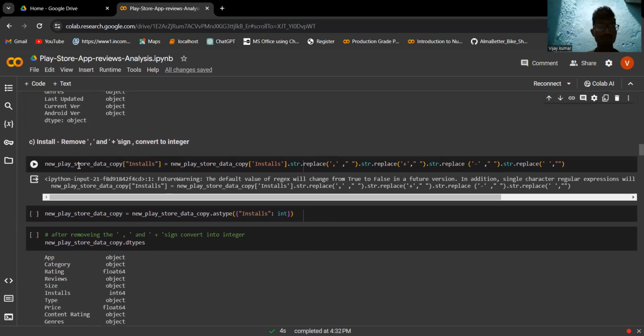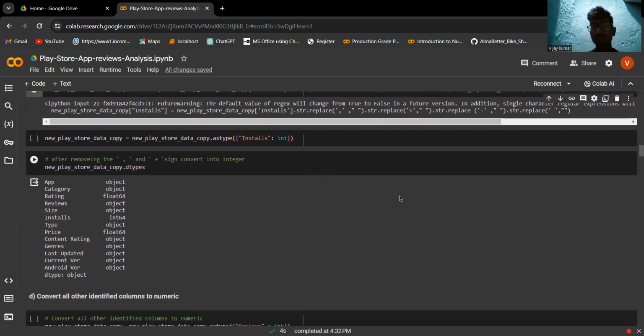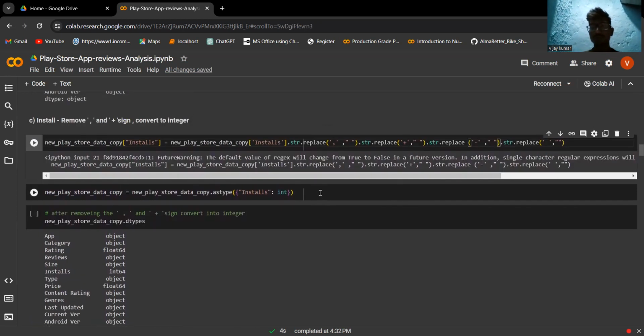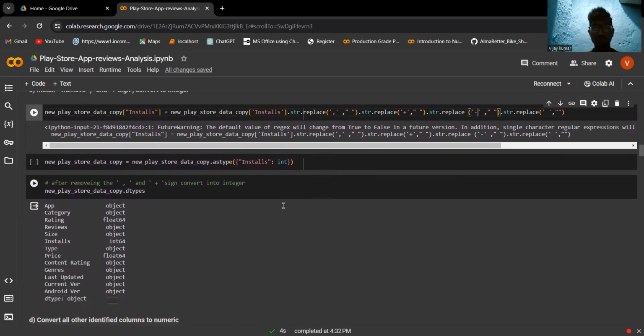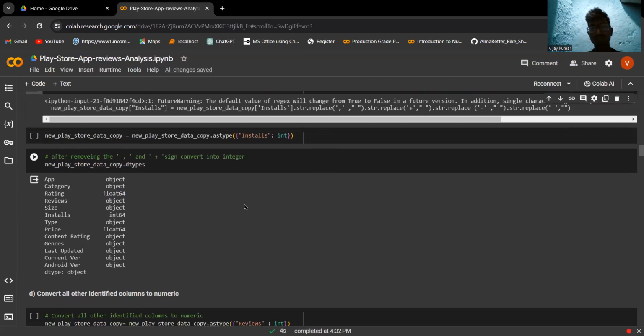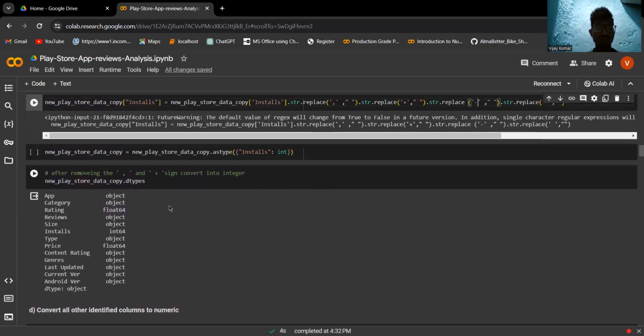For install, we also have to remove the comma and plus characters and convert them into integer. Installs should not be a float value, so we have to convert installs into integer. So here also we have converted installs into integer.